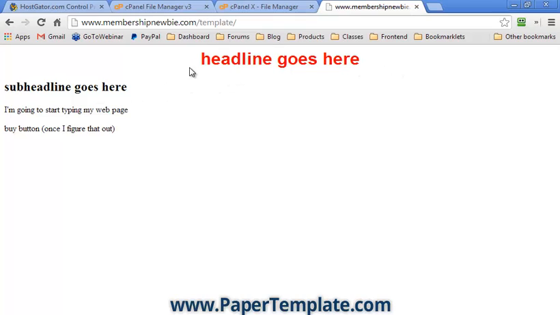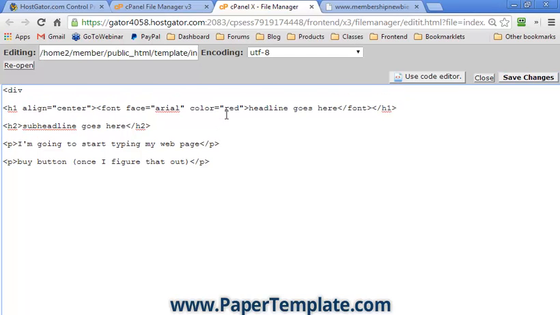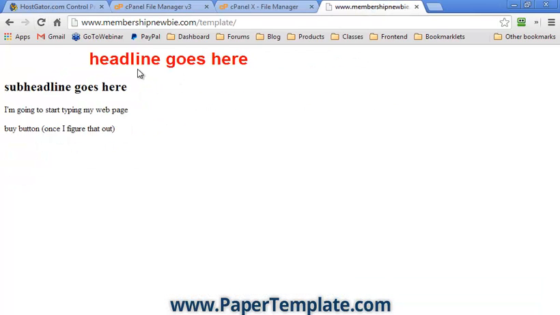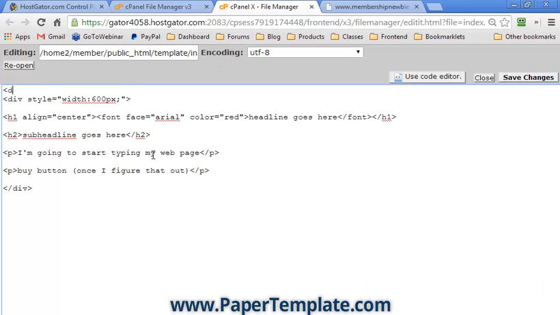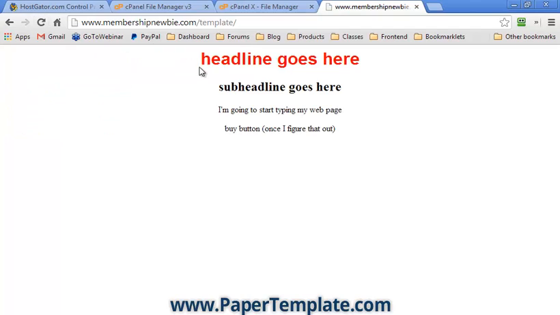But then I say, well, all these web pages have like this border thing. So then I might go and like read all these chapters and say, well, there's like this div whatchamajiggy, and they say to make it like 600 px, whatever px is. Is that like P90X? So that did something. And it says, well, let me like center all this stuff. So let me like save that. Go back. So that kind of did some.